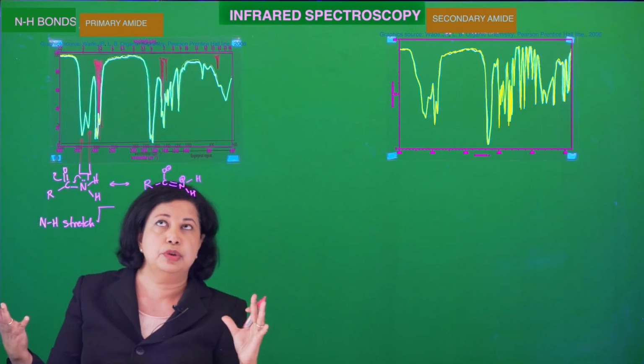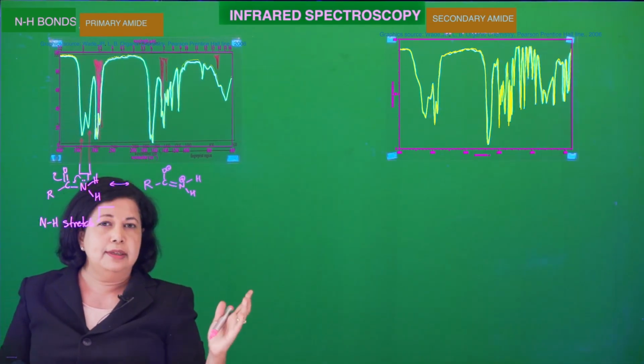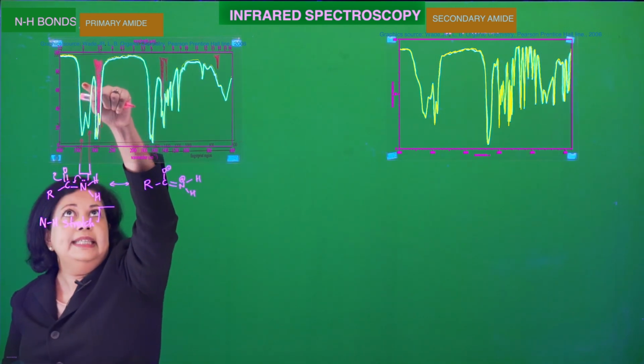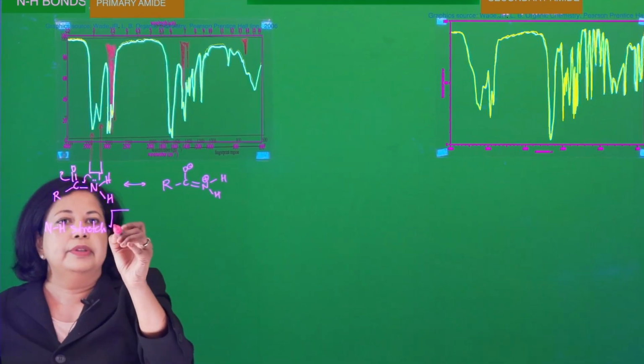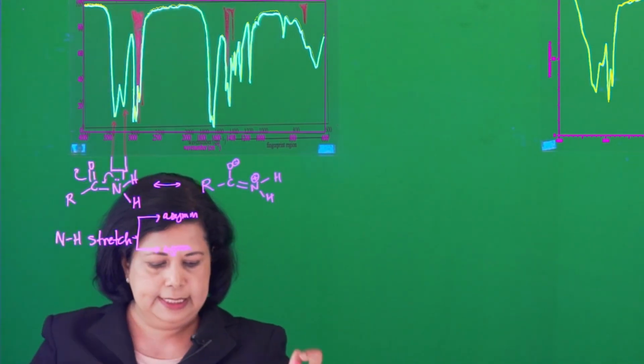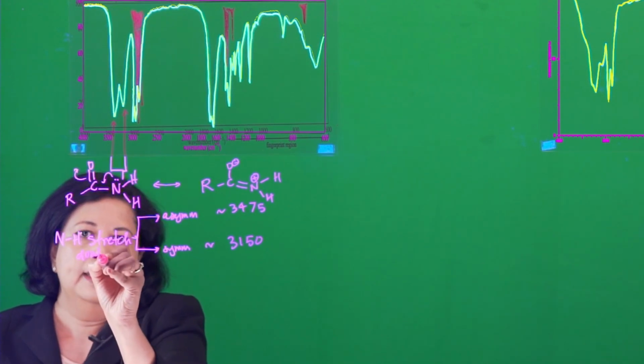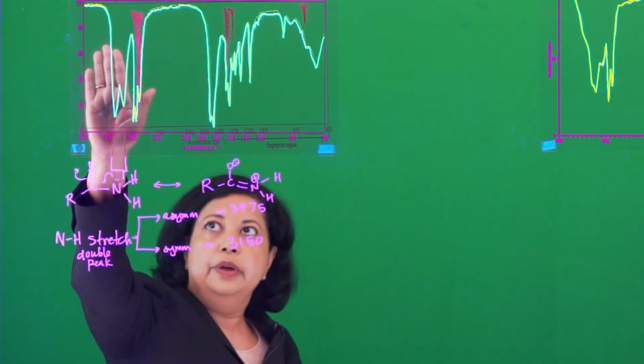These NH bonds, the polarity is strong, therefore the intensity is really high compared to amines. Now if you have amines, they'll be really teeny in here. So for the NH stretch, there'll be 2, again asymmetric and symmetric, and one would be a higher intensity, around 3475, and the other one would be about 3150. So you would have a double peak. Now, we know these are CHs.